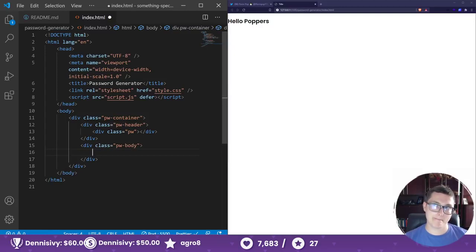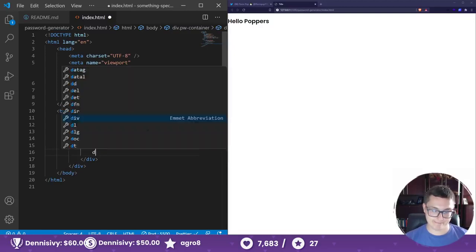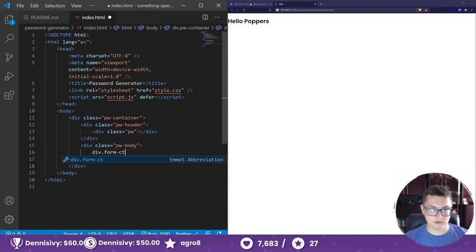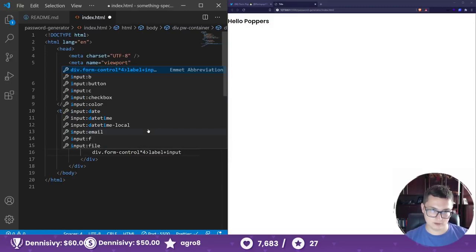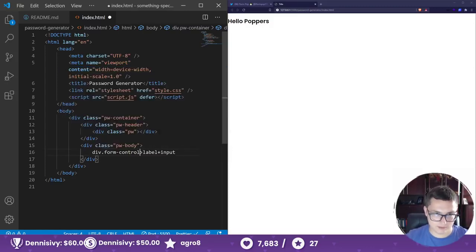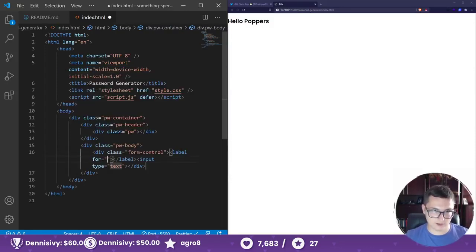And form control times 4 greater than label plus input. Although let's do it just once because I'll need to change something and then I'll copy paste.